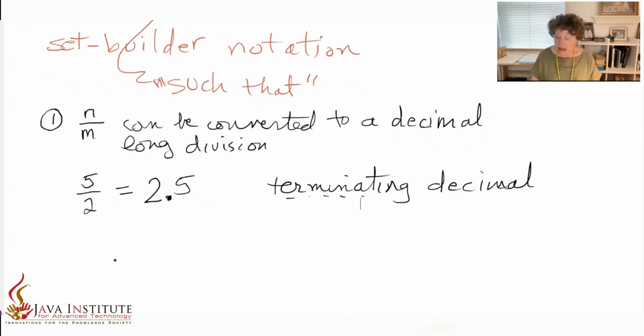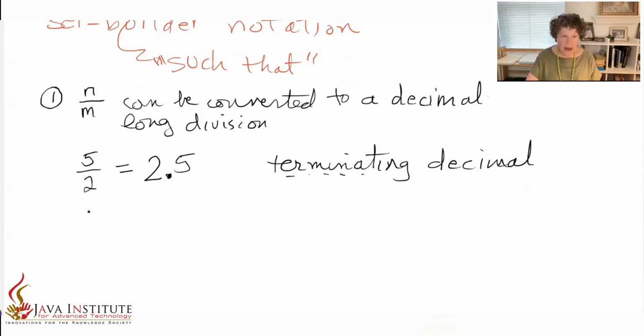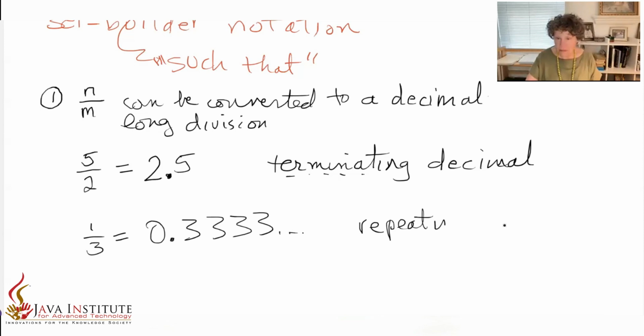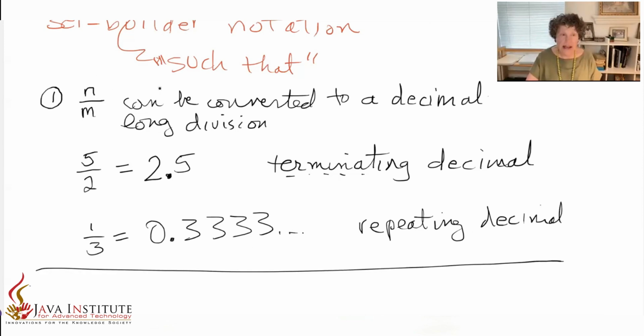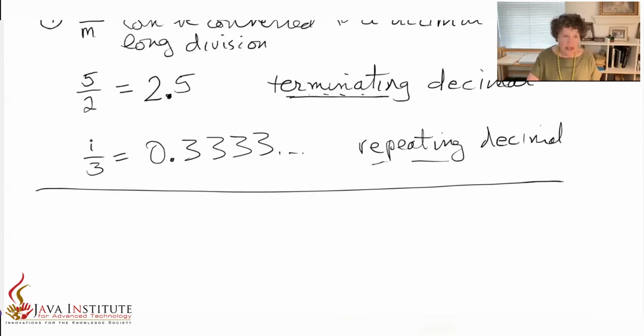And then I really can't remember what happened when we got 1/7, but I'll just do 1/3 because I do remember that. If we do 1/3, we get 3, 3, 3, 3, 3, like that. And that's a repeating decimal. So if we have a rational number, we know that represented as a decimal, it's going to be either terminating or repeating.